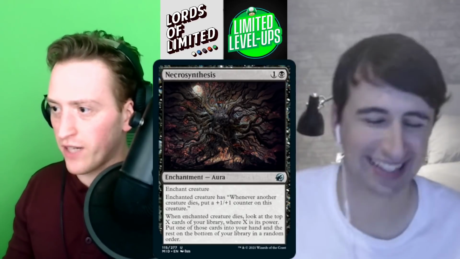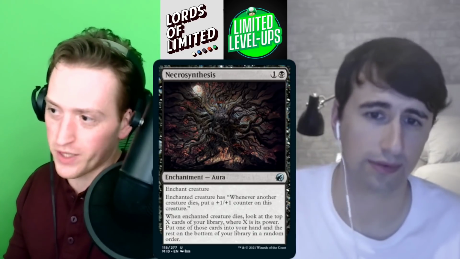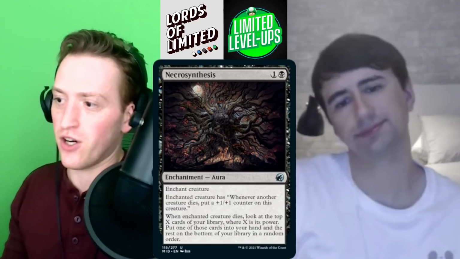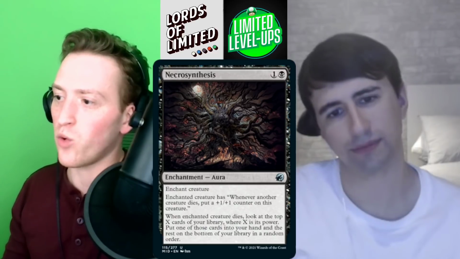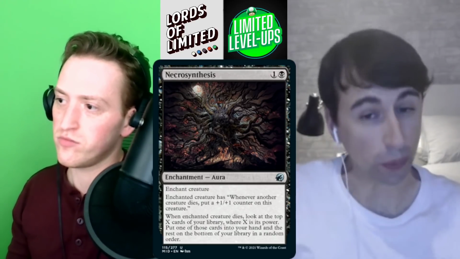Necrosynthesis is one and a black for an Aura. Enchanted creature has "Whenever another creature dies, put a +1/+1 counter on this creature." And when enchanted creature dies, look at the top X cards of your library, where X is its power. Put one of those cards into your hand and the rest on the bottom of your library in a random order. So to say something nice about this card, it's got really cool art.